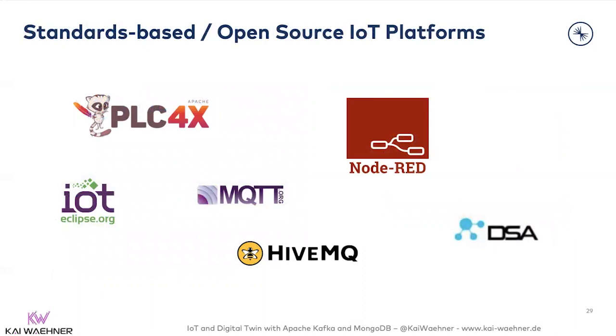And then, of course, there are other standards-based and open source IoT platforms. So there are implementations around standards like MQTT, for which, for example, HiveMQ is a good scalable solution. They typically focus on a specific topic, like MQTT and HiveMQ. They solve one problem, and that's what they do very well. So MQTT works very well in unreliable networks, and it works very well with hundreds of thousands of connections. That's why I will show a demo later about connecting to cars via HiveMQ and MQTT, because it's a great combination, right? And therefore, again, I want to point out, with Kafka and an IoT platform, no matter if it's proprietary or open source or standards-based, this is a great combination.